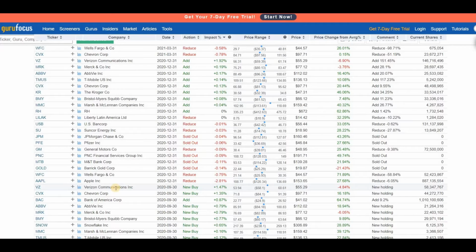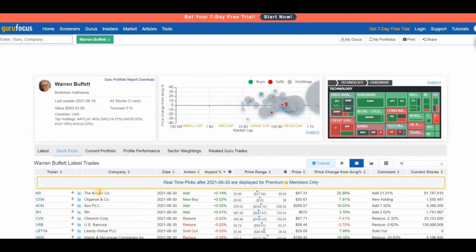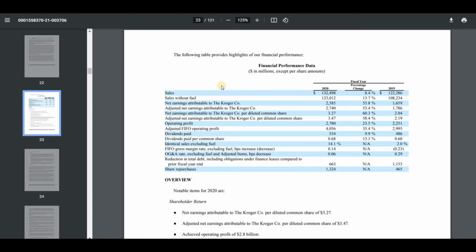Of course, he is known to be a value investor. He buys Apple, Verizon, Gold, GM, banks. So it's quite interesting how he added Kroger. I see the similarities, but I am concerned about the valuation. And I was surprised when he picked up Kroger and not other cheaper grocery stores with a higher growth rate. But let's see if Warren Buffett has a point.